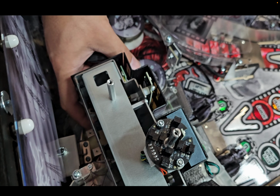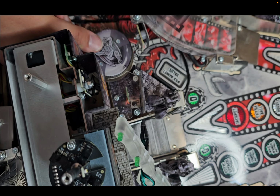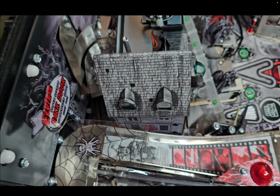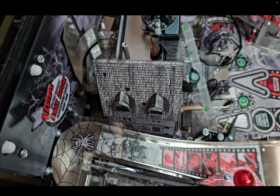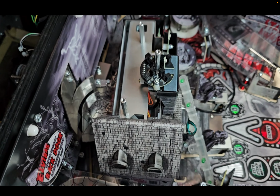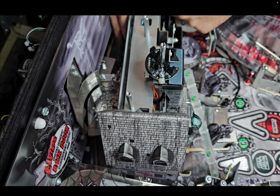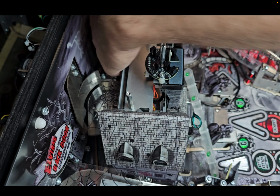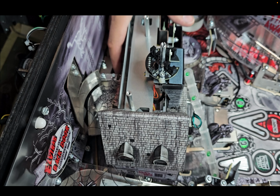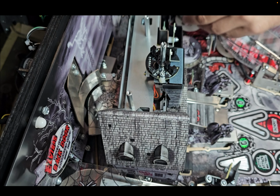So we're going to go through the bottom right here, and inside down here, there's a hole that goes through the bottom of the playfield. So we're going to feed the cable through that hole by going down through here. Now, once we have the end pushed through, we can flip the playfield and pull it through the rest of the way. So I'm going to put this up here.